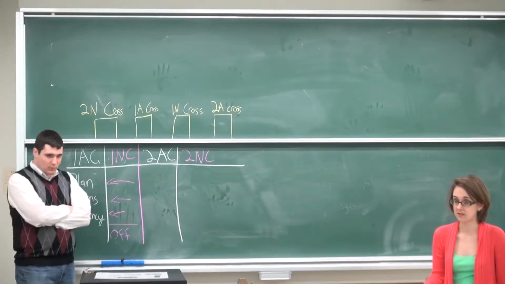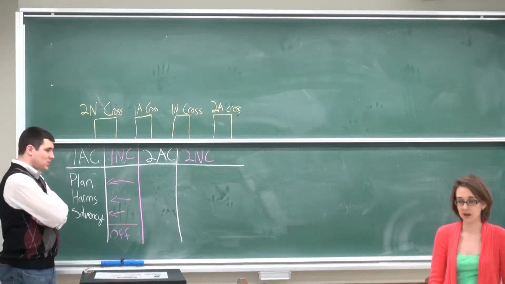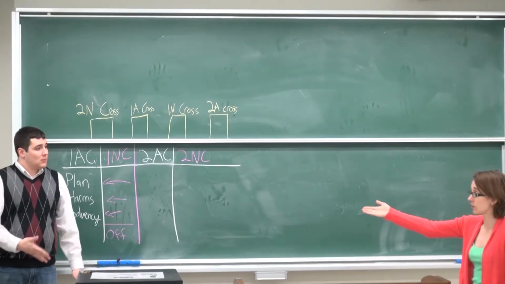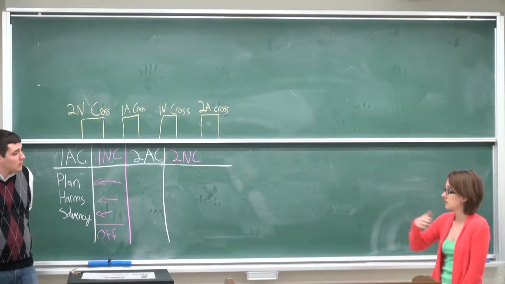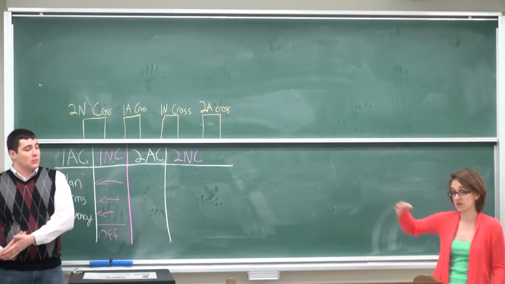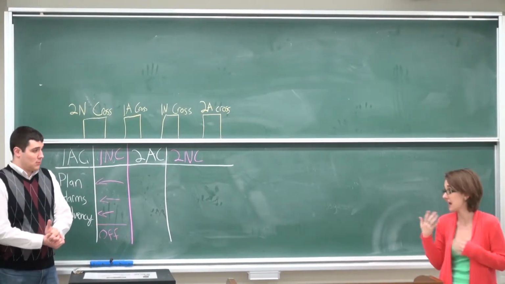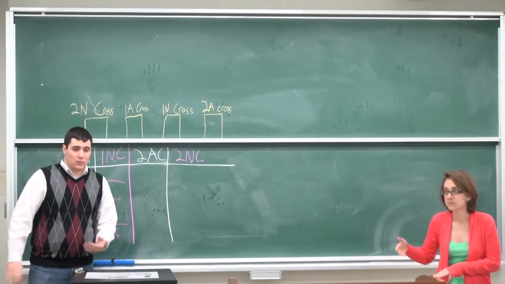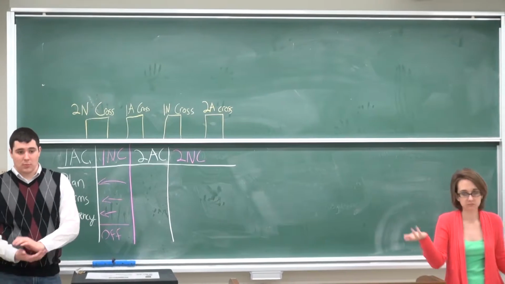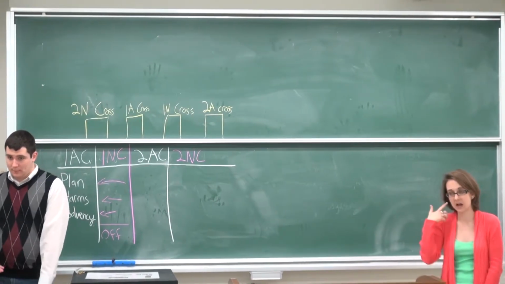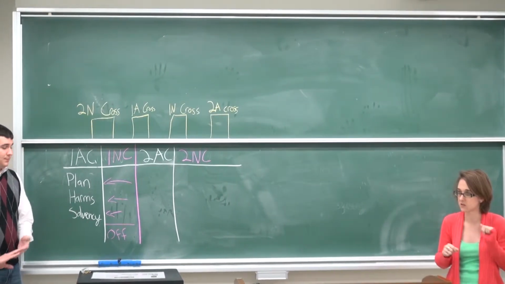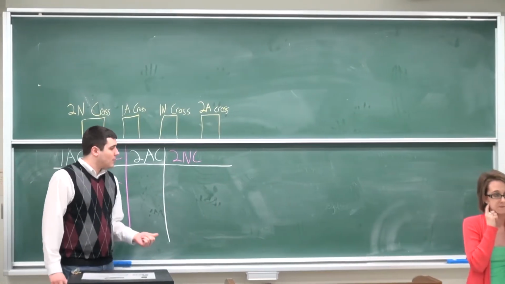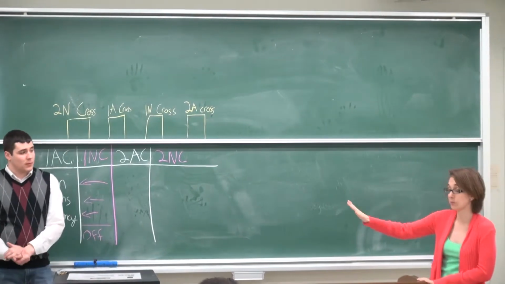Does that make sense? So if you didn't understand, say, what the plan is doing, if Jake and I were partners and I was the 1, and Jake was the 2, so he was asking the questions, and I didn't know what the plan was doing, I would say, hey, Jake, can you ask them to explain the plan for me? And so he would get up and say, can you please explain the plan? And I would listen and then start writing my answers down. So even though you're not the one actually asking, you can have your partner ask for you.